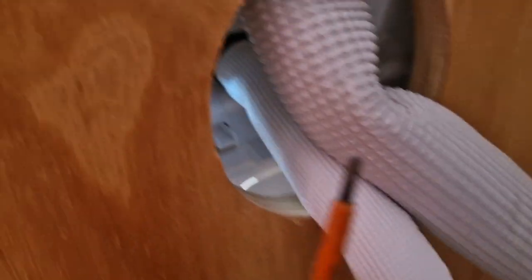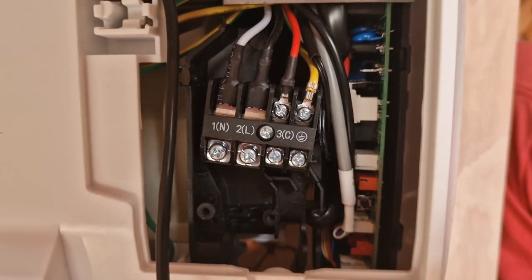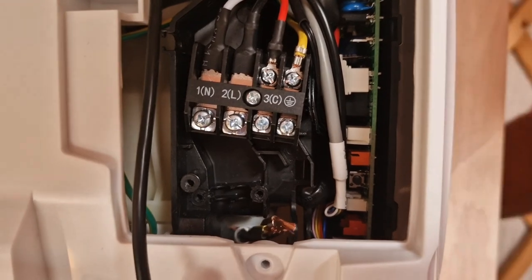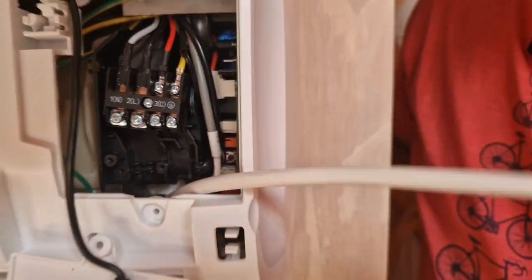So I'm just gonna put the cable through here. So just here I try to poke it through. Can you see this? It's coming. Okay. Do you wanna record this from the side?